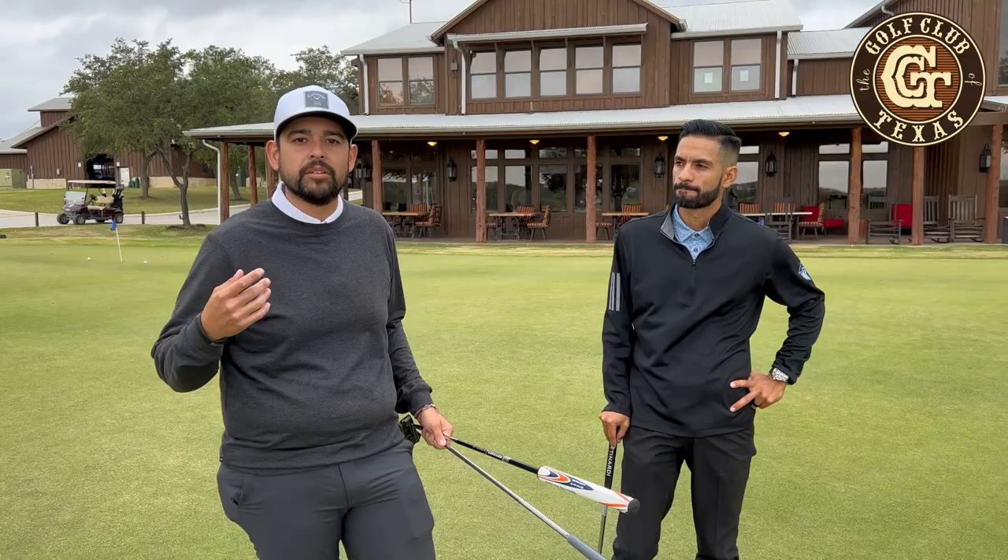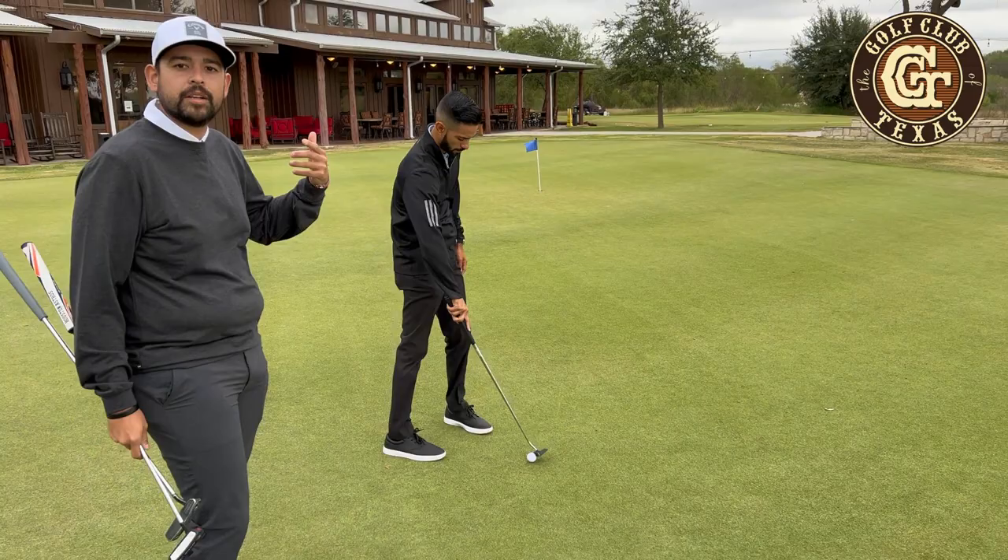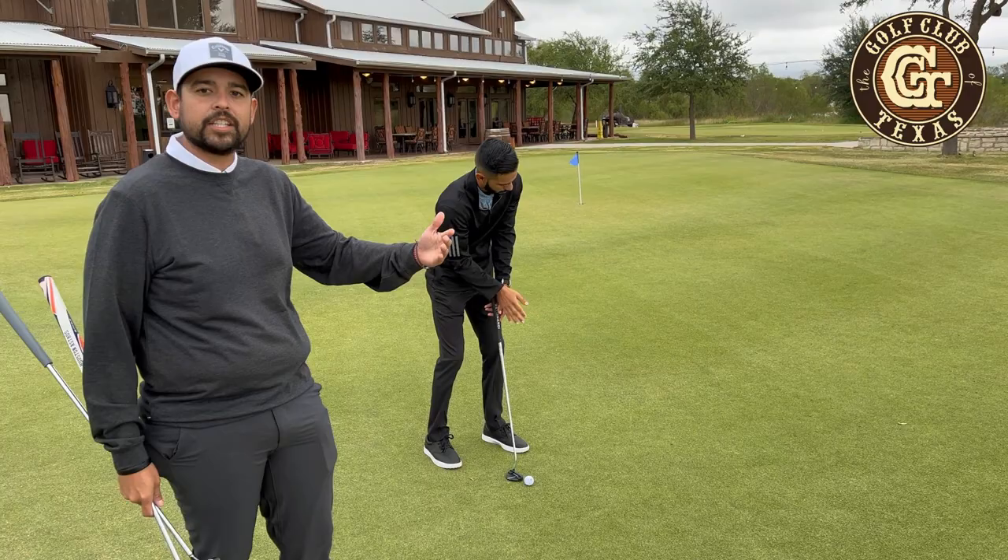Arnie's gonna show you right here — when you throw washers or cornhole, it's very fluid, very soft, very long. We're gonna have that same thought process in putting. When he sets up to the ball and takes it back, he's gonna say 'one,' and when he follows through, he's gonna say 'two,' to have a consistent tempo throughout his round.